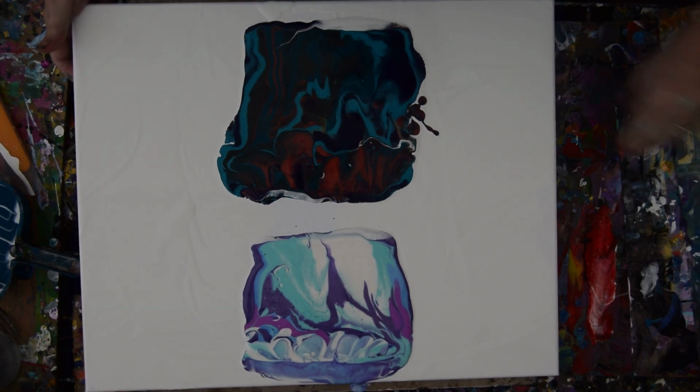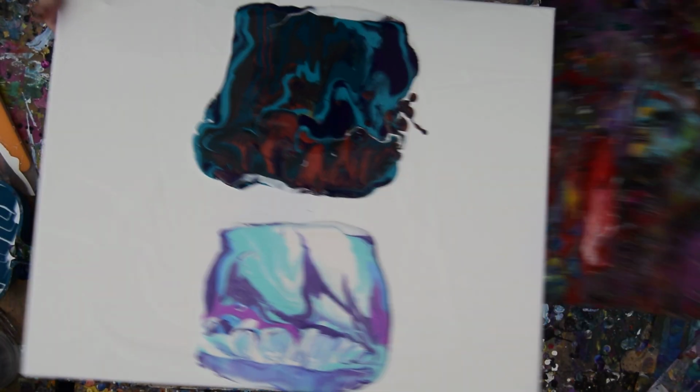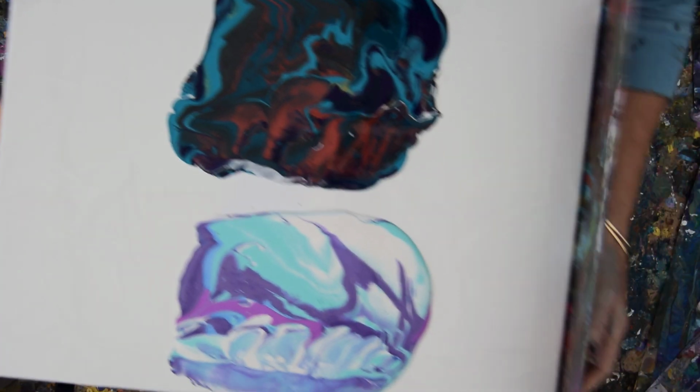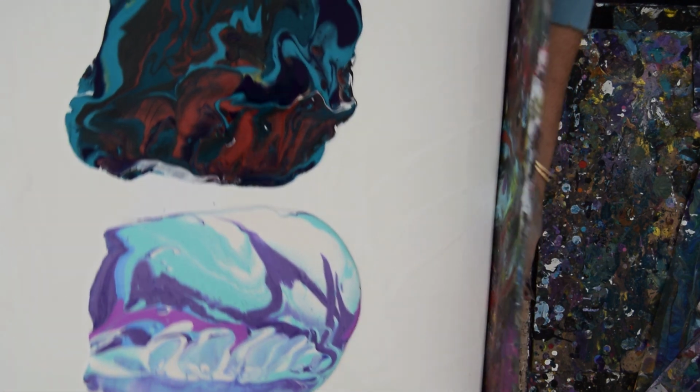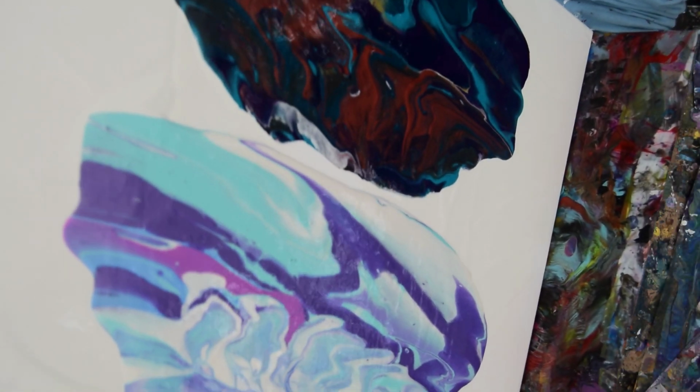And no matter how much I might happen to like my edge catcher, I'm going to use it to pour paint. First, is it wide enough? I'm going to go back and forth a few times. I'm going to get that so it's more or less in position. So I'm going to see if I can't spread that back and forth, and I will. It's not beyond me to use a large spatula.